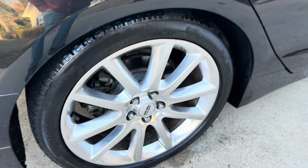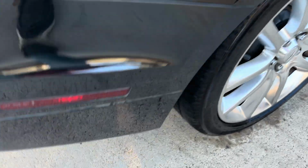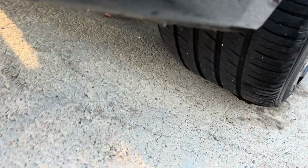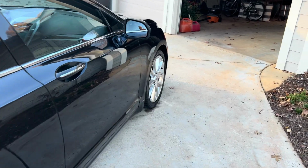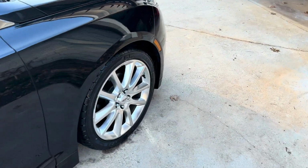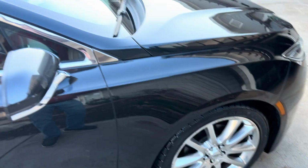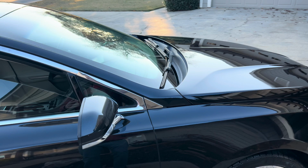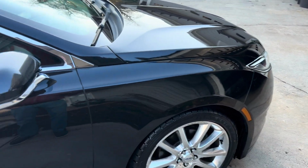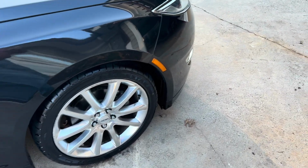When I bought it, it had a set of Michelins on it. I'm still running the 2 back Michelins. They've got a little bit of tread left, I'd say about 20%. But the ones on the front had started to wear really bad on the inside. And I was having a hard time on rough roads with my steering. I was having to constantly correct a lot. And what I discovered was it was terribly out of line.